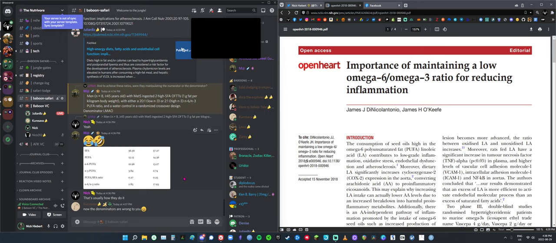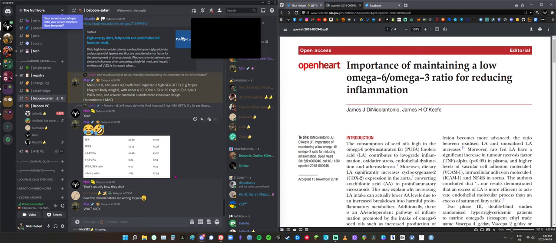If the claim is about the ratio, the absolute amounts don't matter. It's tangential. The absolute amount matters? That would be a different claim. If you're saying that the ratio matters, that's one thing. If you're saying that the ratio matters and there's some threshold for the absolute amounts, that would be a different claim. So I just want to be clear on what exactly it is that you're claiming.